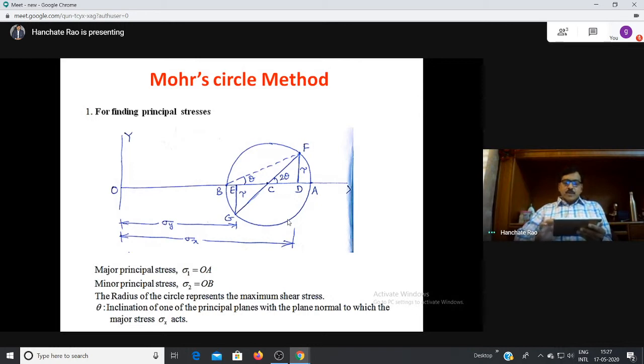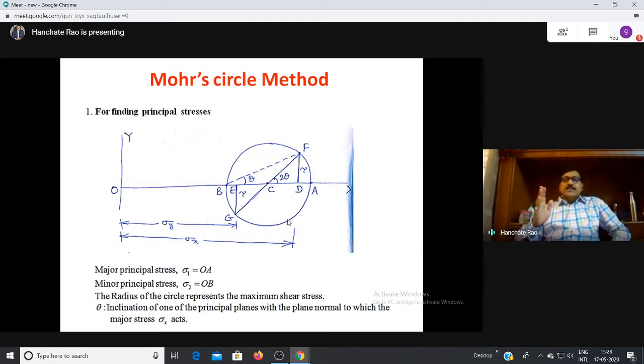I had a doubt. What is the difference between sigma T and tau? Sigma T is the resultant shear stress or tangential stress. If in principal stresses only normal stress exists, why do we get tau in the formula of principal stress? Okay, I will clarify. You are just getting confused. I will clarify this point very clearly. When I used to study my engineering, I always had this confusion too, Pooja.